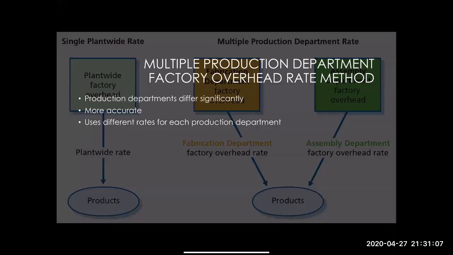So people can see. Again, under the multiple production department method, this one is separating out each of the different departments, and it's giving you a more detailed dive into the process. This process is a little more accurate than the prior method that we looked at before, and it uses different rates for each of the departments, okay?